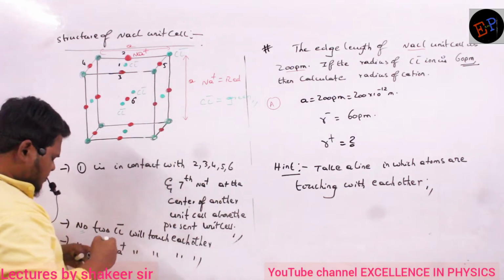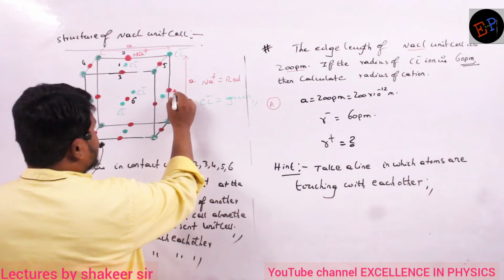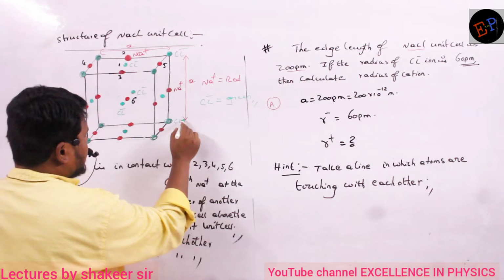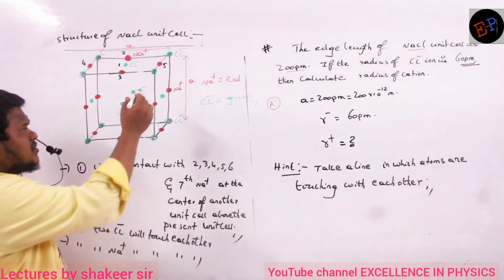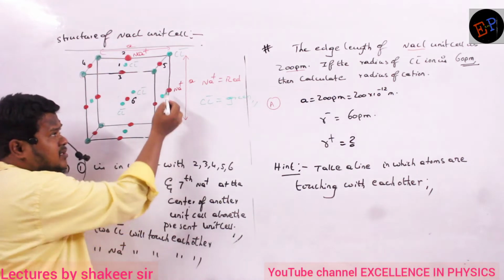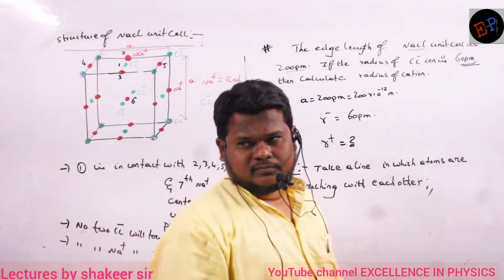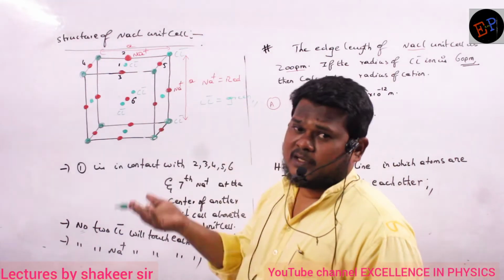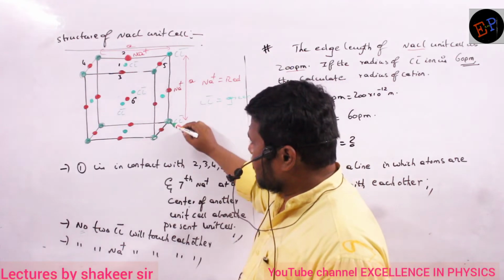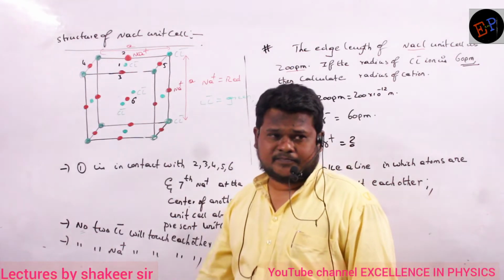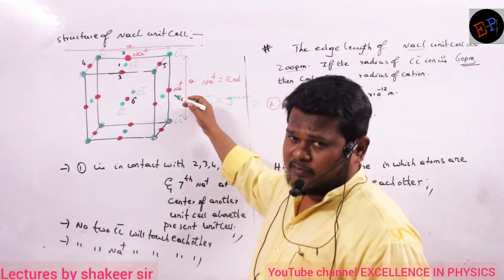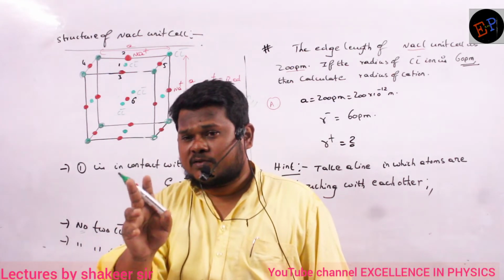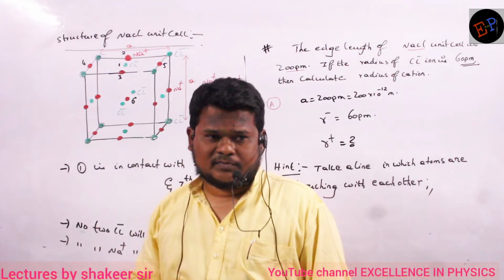At the middle, what is present? Na plus is present, no? So this is Na plus. And what is this one? This is Cl minus. Now the question is, are this atom and this atom in contact with each other or not? Na plus is in contact with Cl minus, definitely. And what about Na plus in contact with another Cl minus? It is also in contact. Because already we said the nearest cation and anion are definitely in contact with each other. No two cations are touching, and no two anions are touching. Are you able to understand?